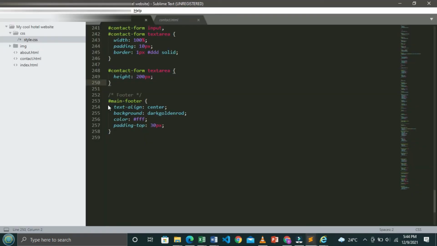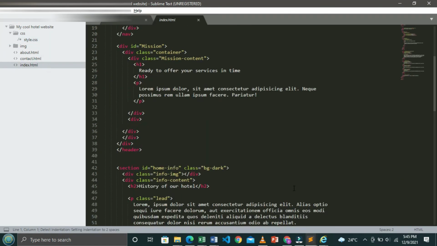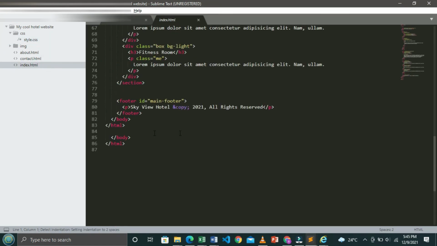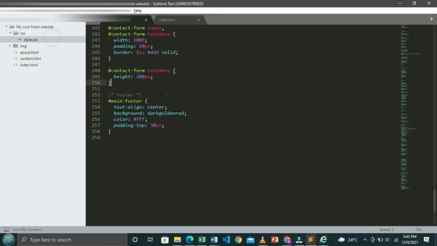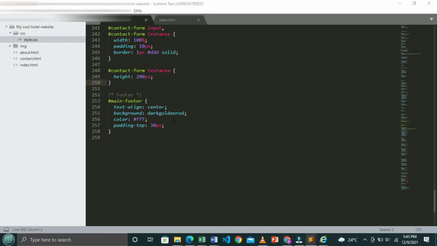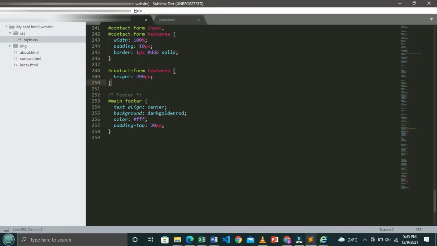Remember, this is a color I would prefer to use, but you may use any color you want. This is an environment where you are free to choose. You may choose red, though I would prefer to use this color on my side. Then this is the white color, just because it's written in this format with the hash with the triple F, but this is white. Then padding top 30 pixels, that's why it looks like this.